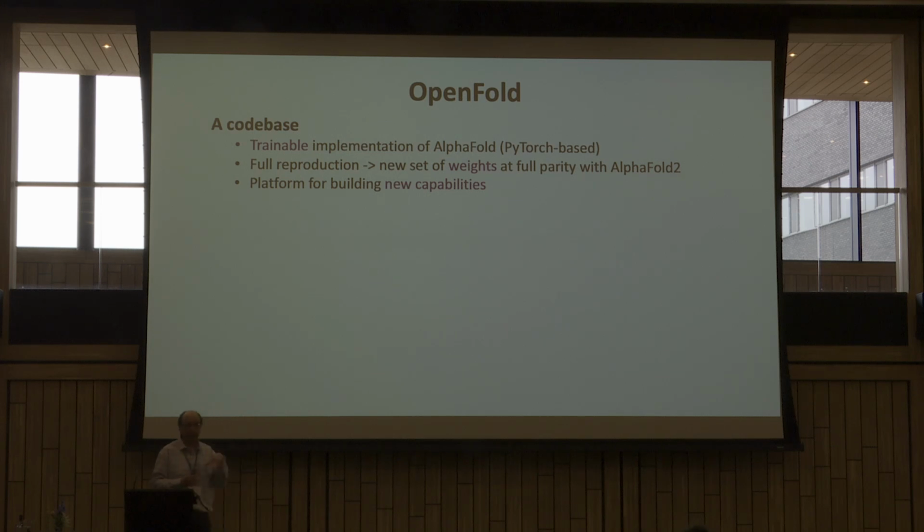And I think for AlphaFold 3, it becomes even more pertinent, actually, because we're talking about small molecules and sort of chemical space that's more restricted and maybe more proprietary in some cases. So with OpenFold, the code, we essentially set out to build a trainable implementation of AlphaFold 2, right? That's based on PyTorch, so a more commonly used system. And as I'll show you, I think we succeeded in fully reproducing it from scratch, including achieving parity performance-wise. And what we're excited about more broadly is using this as a platform to build new capabilities, including things like AlphaFold 3-like capabilities.